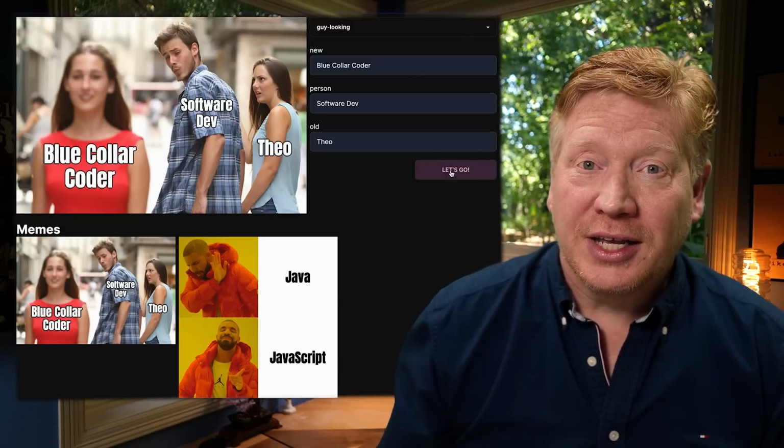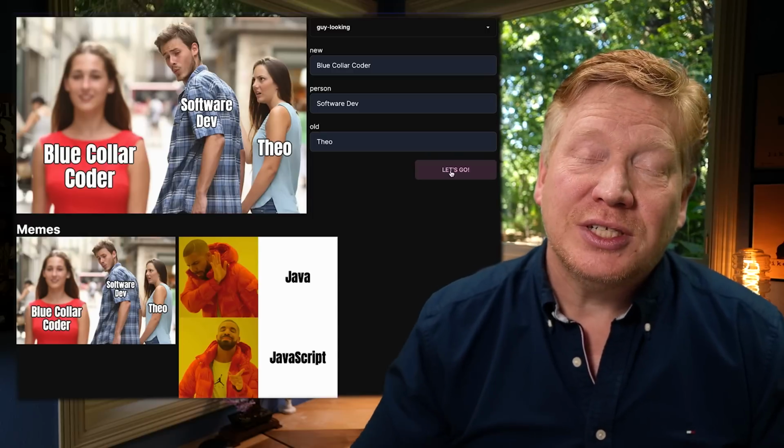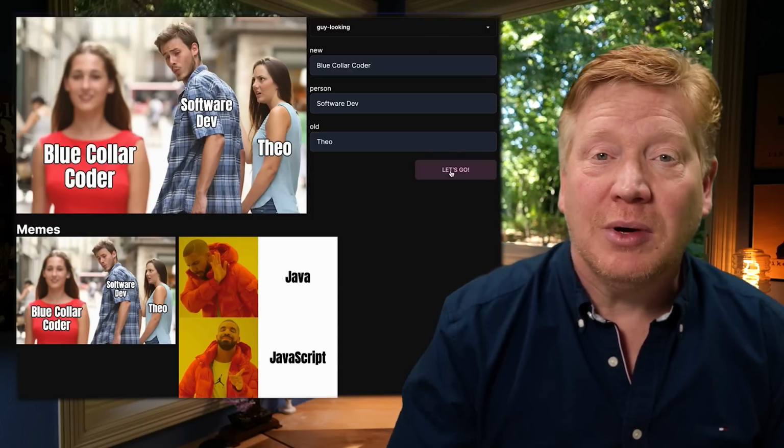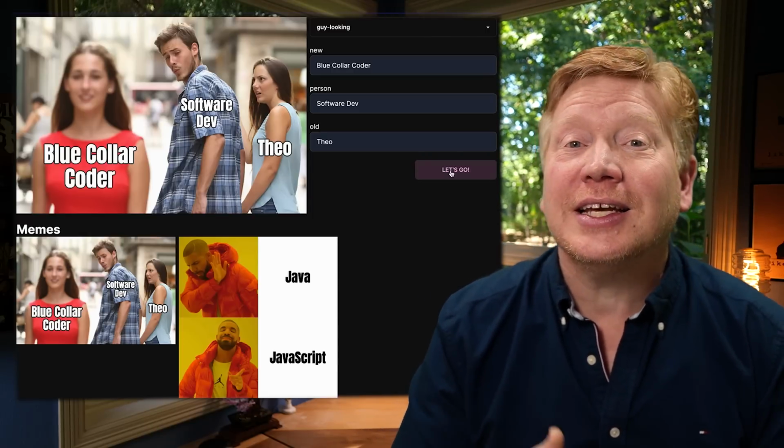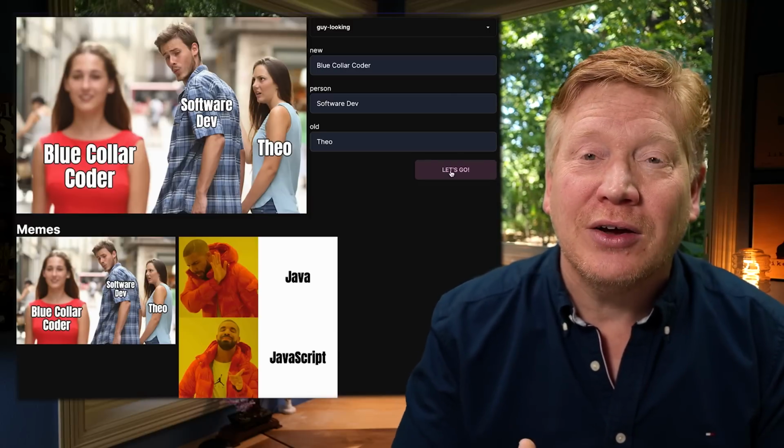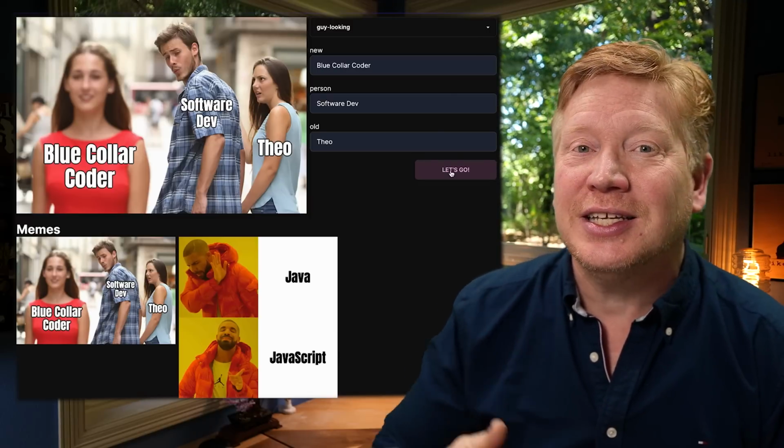So we're going to use all cutting edge technology for this. We're going to use NextJS 13's app router. We're going to learn how to do HTML formatting, Google fonts, and NextJS mutations. Stick around all the way to the end. You're going to want to see this. Let's get right into it.